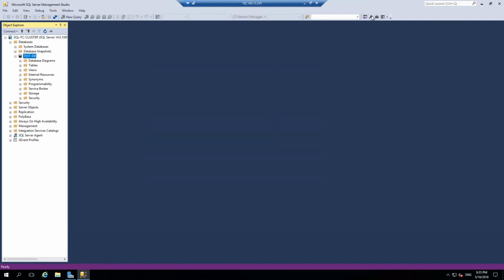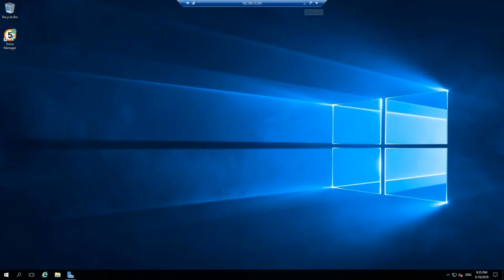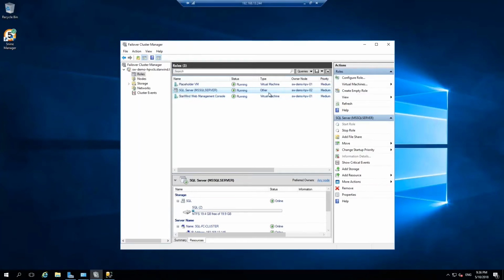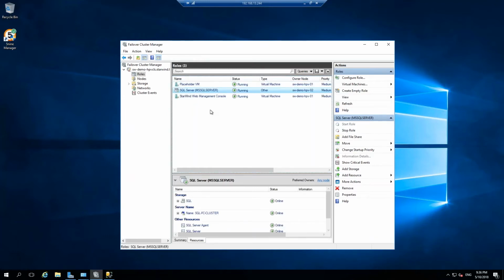All right, so I believe we are good to start the failover procedure. In order to do that, I'm going to get back to the first Hyper-V node and make sure that the SQL Server role is now running on the second Hyper-V node. Yep, so this is the exact node I'm going to shut down. Just a second.